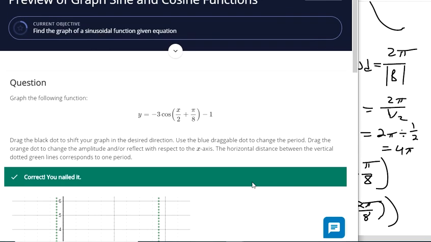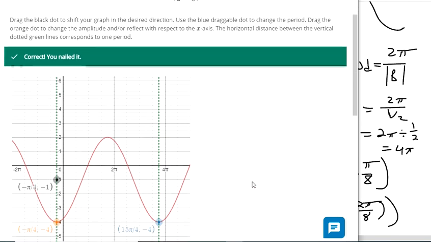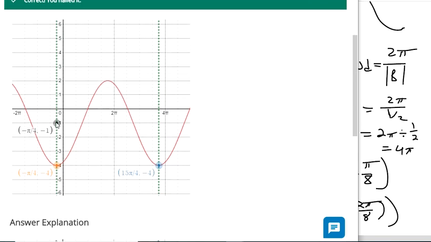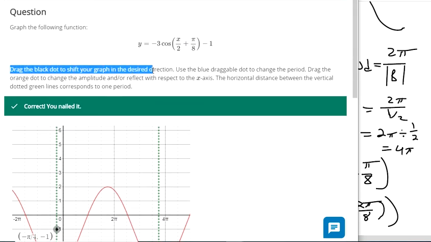Okay. So the way it works in Newton now is you got to go in that order. You got to do that black dot first, and then actually I think after the black dot everything else should work out okay, because these will be adjusted based on the black dot. So if you follow the instructions up here, if you do it in the order of the instructions, you should be able to make the graph.